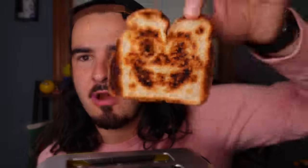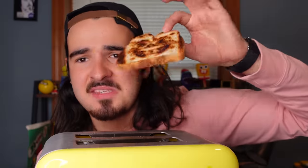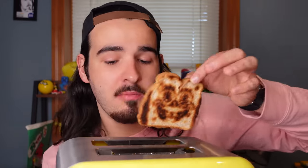Now, the other day around 2, 3 a.m., I was scrolling through Amazon where I thought of something. Do you remember back in the summer where I opened a toaster, but not an ordinary toaster, a SpongeBob toaster? Right here. But this toaster didn't just toast your bread. No, it toasted SpongeBob into the bread. Up close, it looks a little weird, but from there, yeah, it's SpongeBob. And this is the same piece of toast that I used in that video. Ugh, smells so stale.